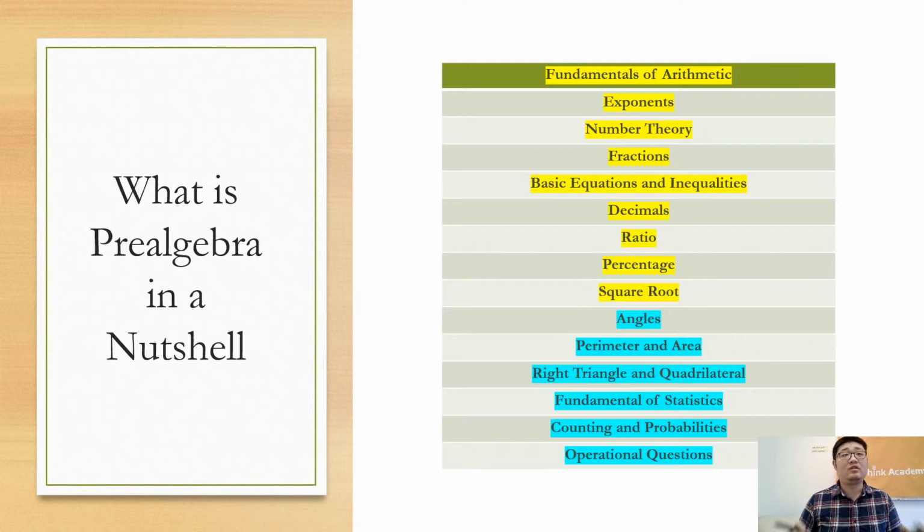We will have the first 6 classes. As you can see, the yellow part is what we are going to cover in pre-algebra. We call that class, and I really love that, pre-algebra in a nutshell. It basically shows you the basic idea of pre-algebra: how to transfer your arithmetic thinking to algebraic thinking. Those 6 lessons are crucial for kids who never touched pre-algebra or anything related before. So if your kids are out of elementary school, especially public elementary school, and you feel they haven't done anything special or advanced in mathematics, then pre-algebra in a nutshell is the perfect class for you.